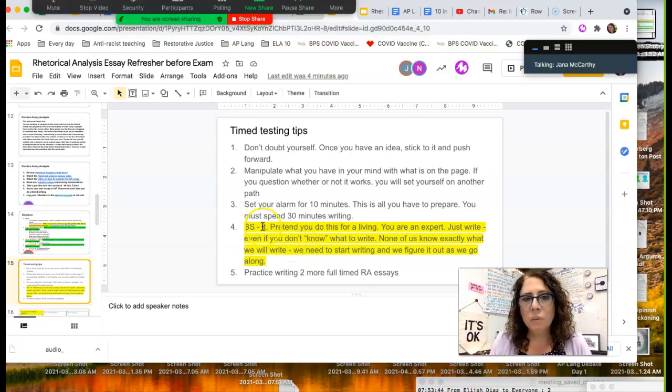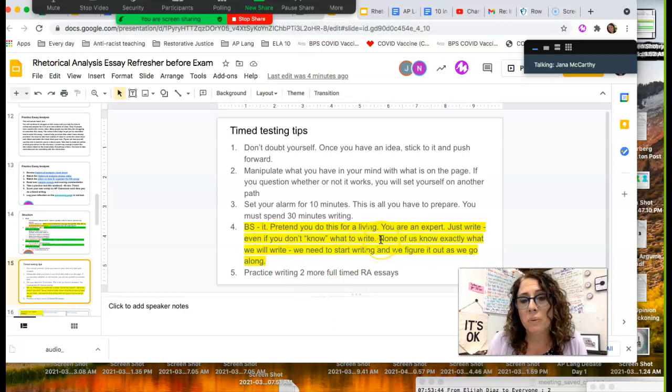And the second one is to bullshit it. And I can't say this enough. This is like 90% of life is pretending that you know what you're doing and trying your best. And honestly, pretend like you are a celebrity AP writer, that you do this for a living, that people have called you to come in and write this and show it to the world, because you need to go in knowing that, or pretending that you feel like you're an expert.